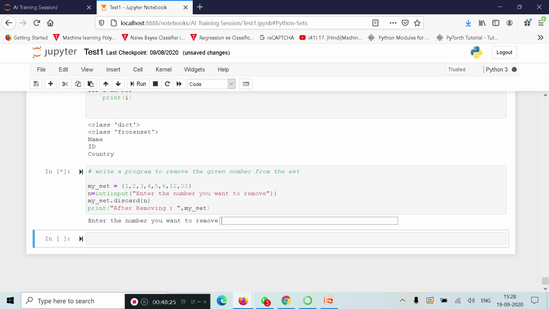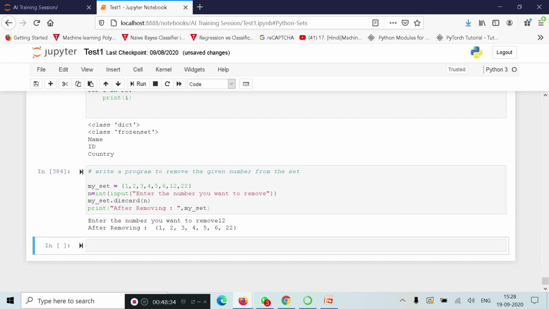Enter the number you want to remove. I want to remove number 12. After removing: 1, 2, 3, 4, 5, 6, 22, right? 12 has been removed.